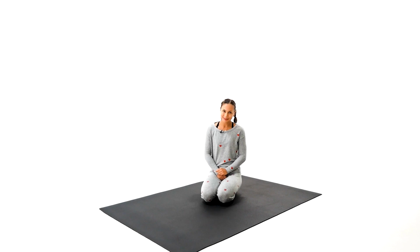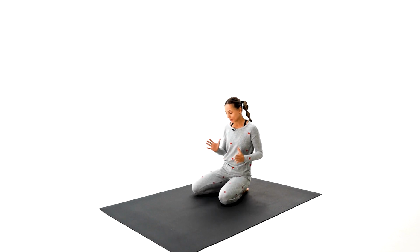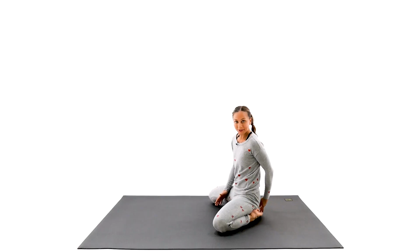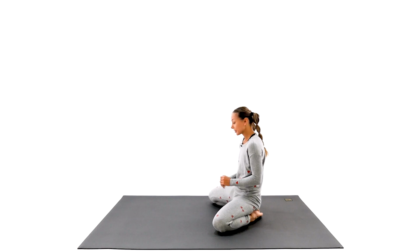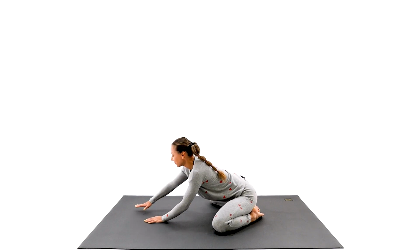Alright guys, it's a perfect day to dedicate this practice to the heart opening and heart healing practice. The heart chakra is the fourth chakra in our body and it's a transitional chakra. So let's begin today by bringing our knees all the way wide and toes together. If it's really challenging for you to sit like this, just bring both feet together and sit in a regular cross-legged position. So let's begin up here and just move forward.